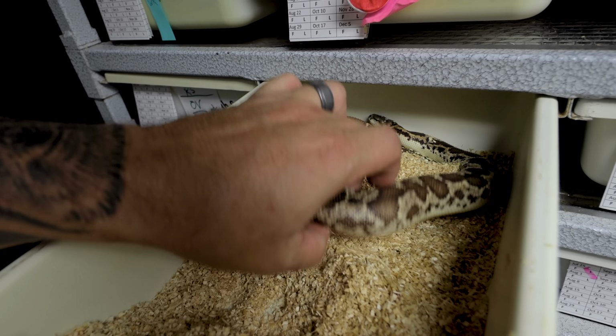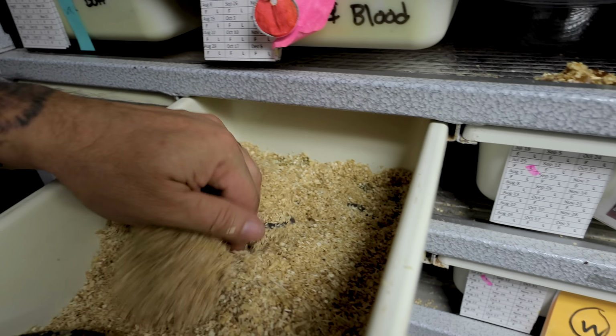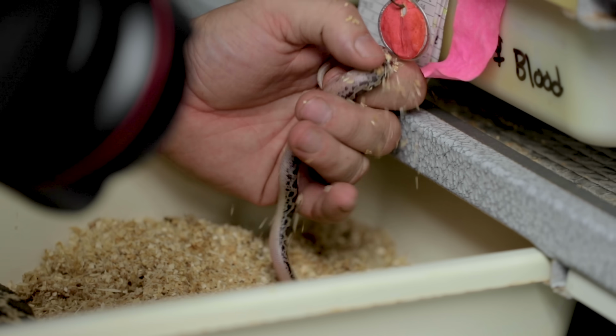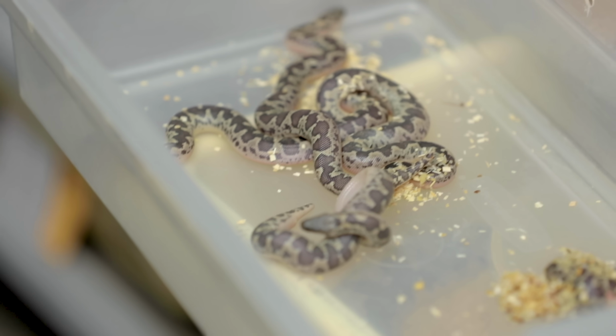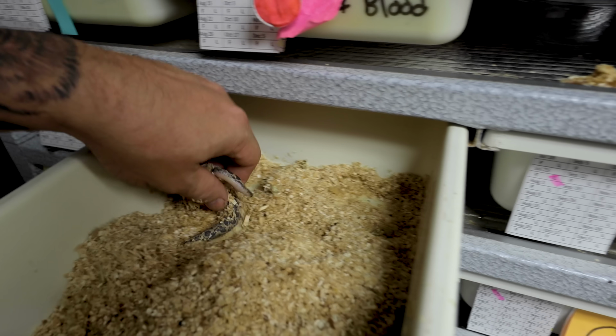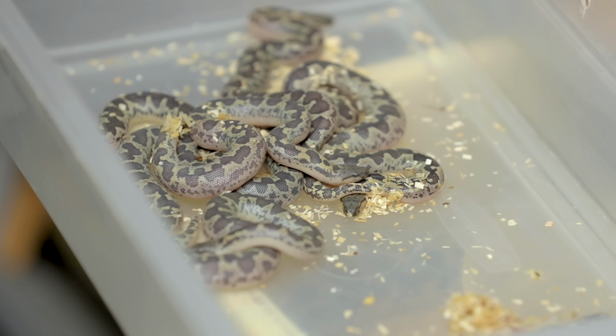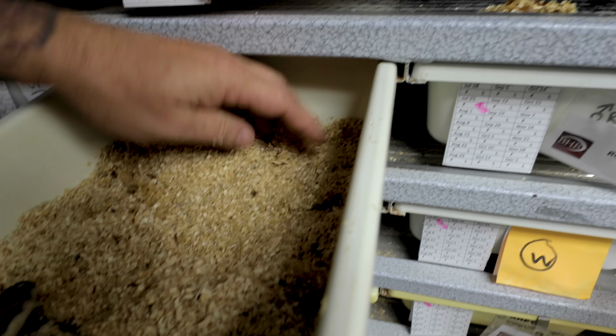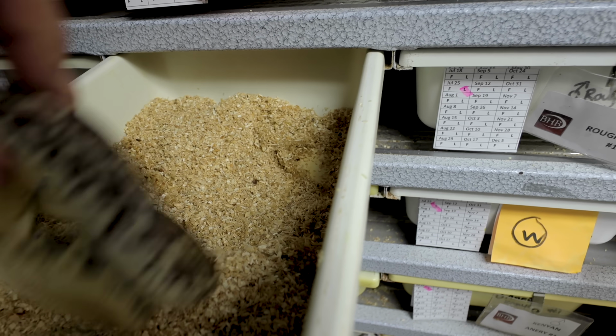Let's see. Come on, mama. Don't bite me, girl. Oh, it looks like a bunch over here. We got three. We got four babies right here. All right, that's a little bit more like it. Five babies right here. Look at how beautiful those guys are. Six babies. That's a good litter of snakes right there. Whoa, mama, don't bite me. Six babies.